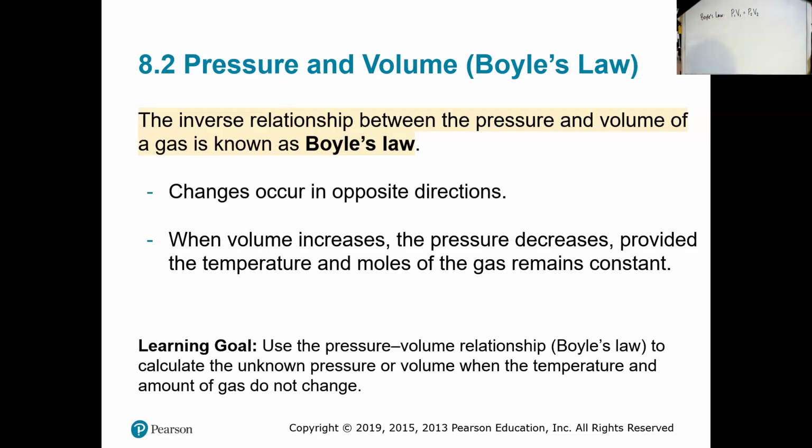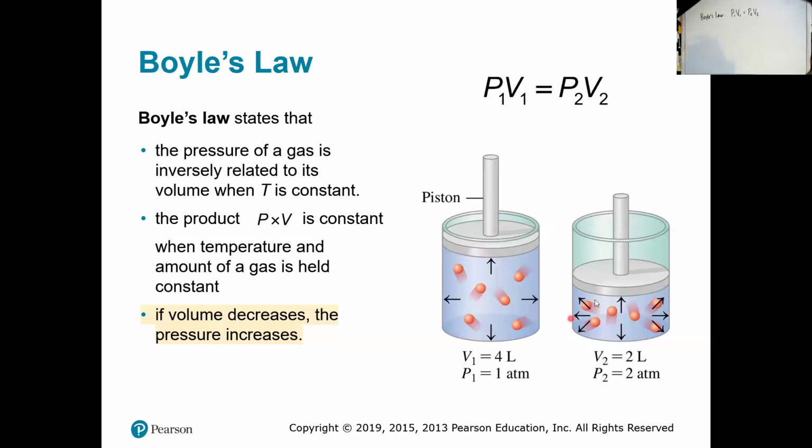So let's look. Let me show you the slide again, just so we could look at the picture here. What you're looking at here is a good representation of Boyle's law, because they're saying here, we have a cylinder that has a piston on it, so the roof of the cylinder can basically go up or down, changing the volume that's in the container. So when it's elevated all the way, our volume is going to be 4 liters, and the pressure of our gas particles is only going to be 1 atmosphere, because they have a lot more room to move before they're going to collide with the surface.